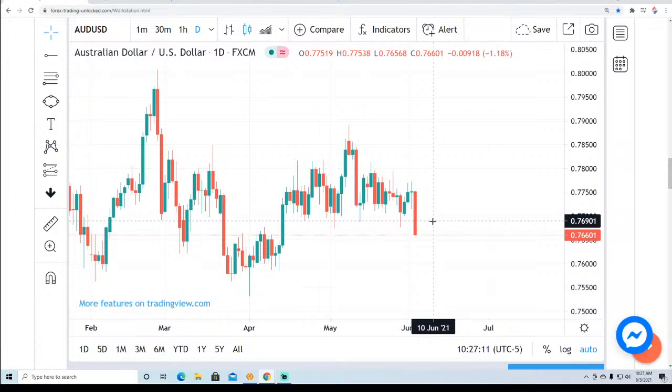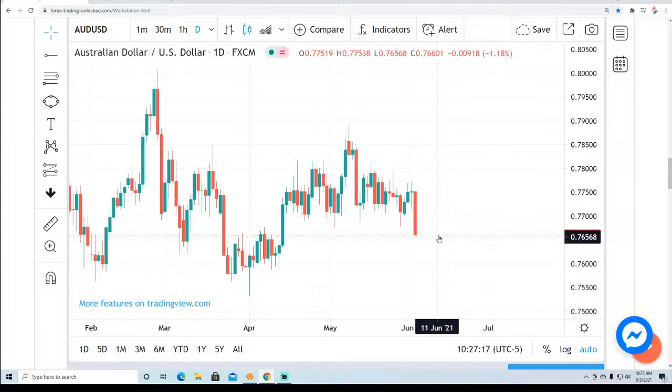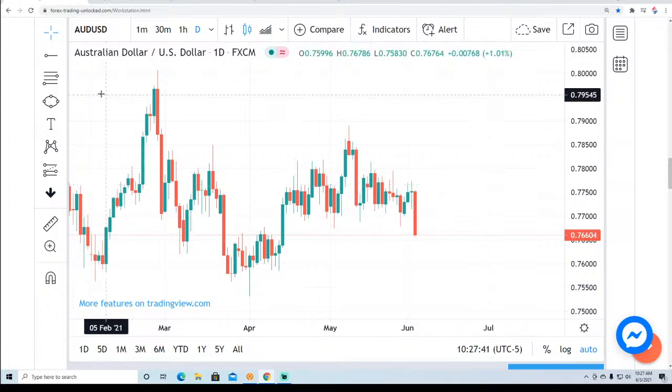Short run, this obviously has now become bearish. I would use a lot of caution. It's very likely that even if the dollar becomes a big bull for a while, this settles and just stays in a very sideways chop. I think this because of gold, there's a mixed bag of goods here. Gold selling off like it did today could be the main reason the Australian dollar, US dollar is selling off. So I wouldn't get too dollar bullish when it comes to the Australian dollar, US dollar.